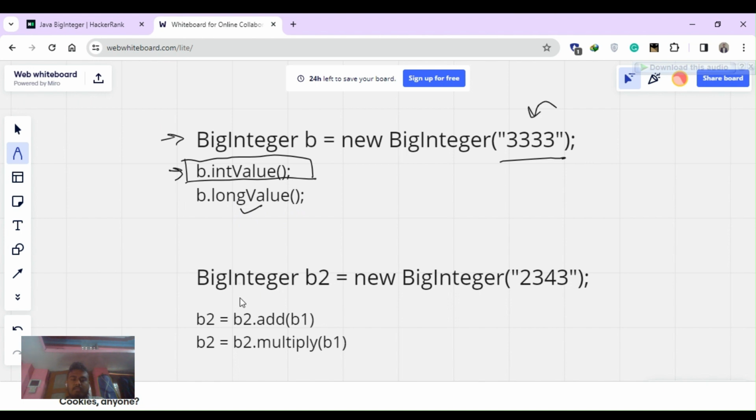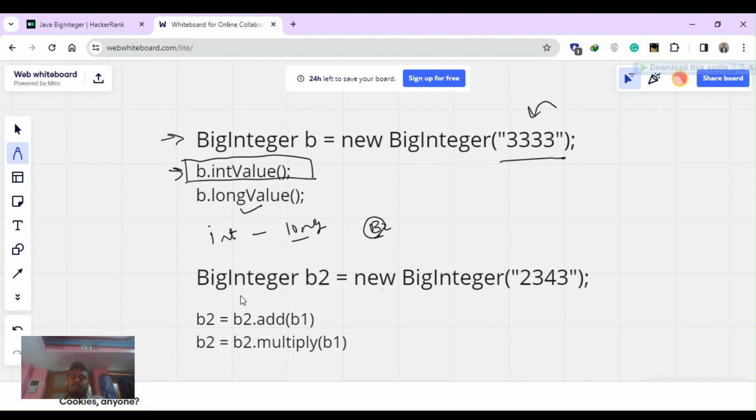And if we have to add two BigIntegers, suppose there is one int value and the other is a long value, you have to convert them first into BigIntegers, right? And how are you going to convert it?